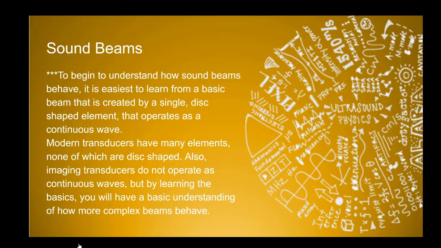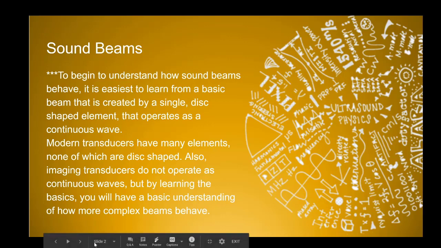So the sound beams that we'll be talking about today are sound beams created by a single disc shaped element, and we're going to look at it as if it was creating a continuous wave. Again, we're going to take this knowledge of how sound beams are created and what they look like in space, and it loosely, well, more than loosely, it is what's happening with our transducers, but it's again just scratching the surface of the complexities of the physics that are happening in our modern diagnostic imaging transducers. So just keep that in mind, but again, learning these basics are going to give us that basic understanding of how the sound beams operate.